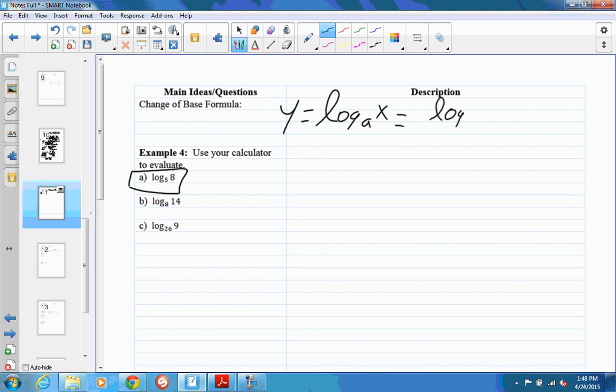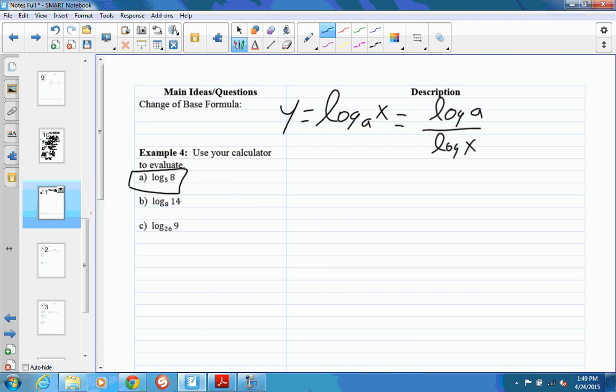which is base 10. Hold on, just wait a second. Log base 10 of a, and I'm not going to write that base 10, over log base 10 of x. This is important because on the older calculators, there is no way to plug in a log and change its base. You have to do base 10 logs. It's the only thing the old calculators can do.